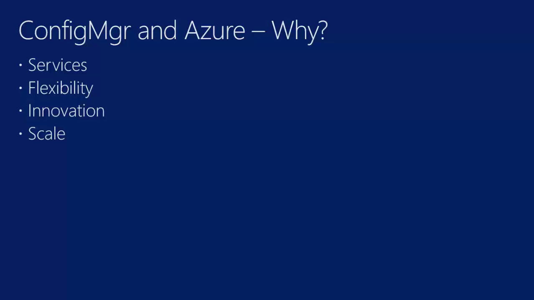And so in terms of ConfigMgr, you think, well, what scale? ConfigMgr is where I get my scale, right? Well, yeah, but Azure gives you, linked in with ConfigMgr, the ability to scale as well. I'll give you one example of a couple. So the Cloud Management Gateway. It has the ability in itself to have anywhere between 1 and 16 virtual machines. Don't worry about that now. We'll get to that in a session later. But even there, if you need more than the 16 VMs that the Cloud Management Gateway provides, you can just add another Cloud Management Gateway. And so there's lots of ways that you can do things and meet the scale that you need for your business.